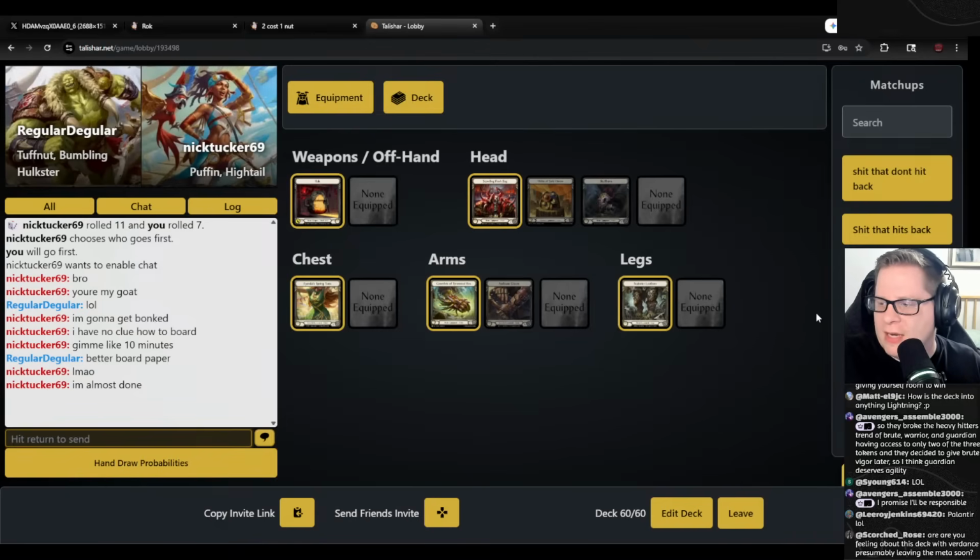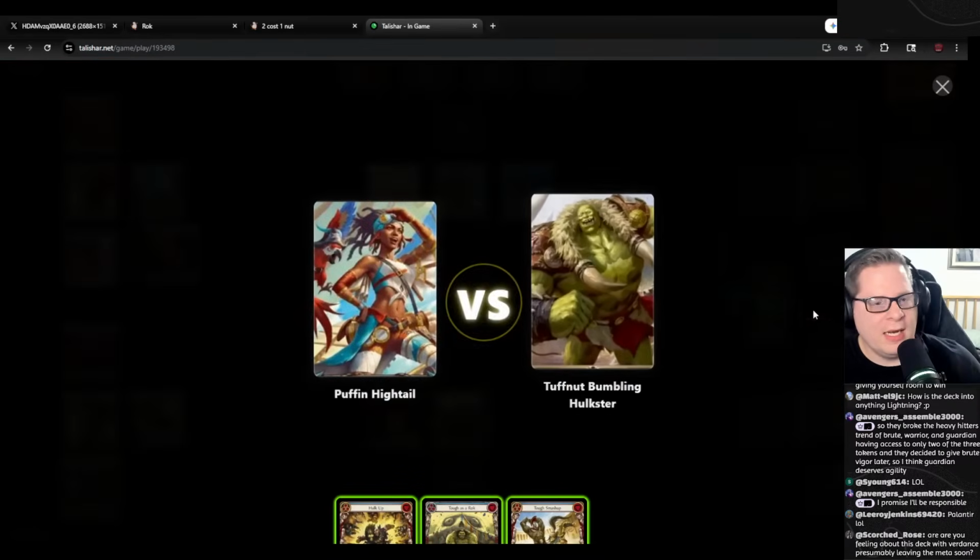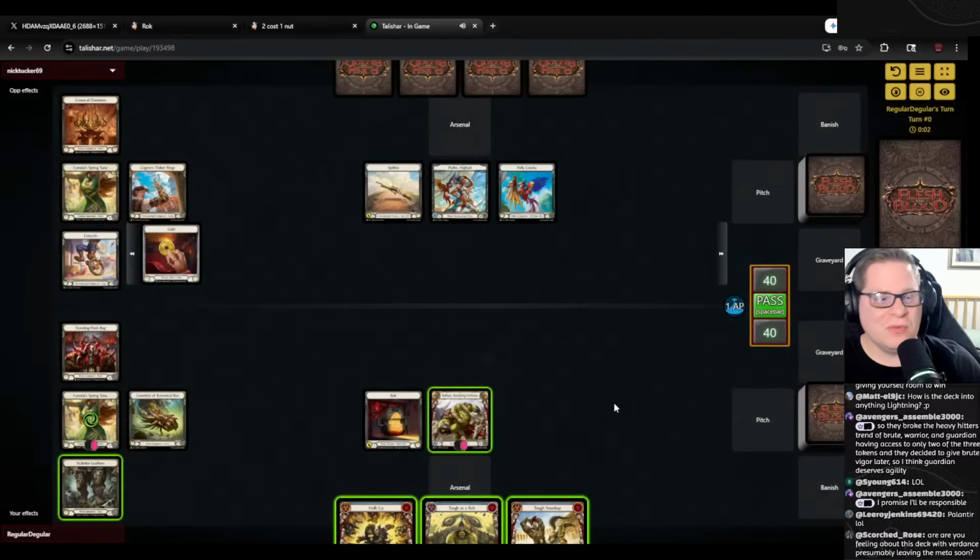How are you feeling about this deck with Verdance presumably leaving the meta? I think it gets phenomenally better. I think that's a horrible matchup just because they have the ability to fall back on a pot plan. Or to be honest, they probably just kill you because you've got like 3 cards and there's not a whole lot you can do.